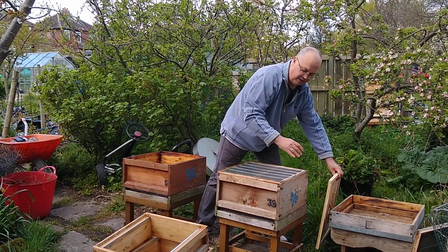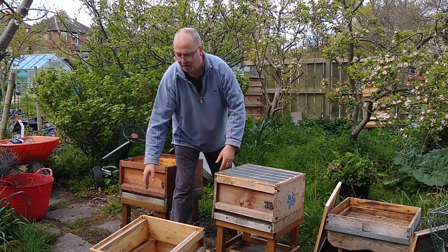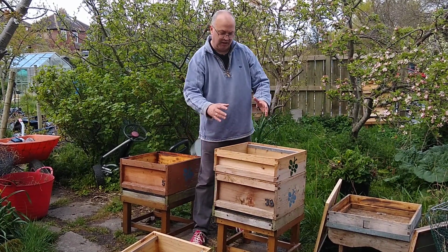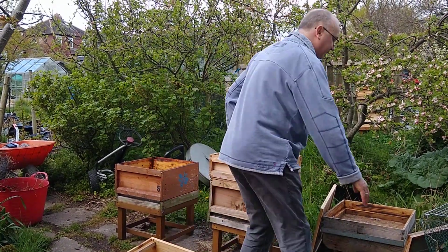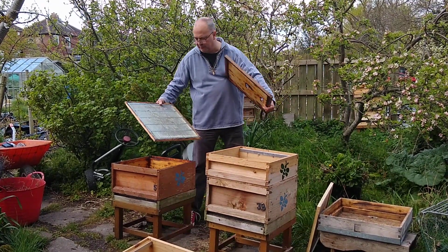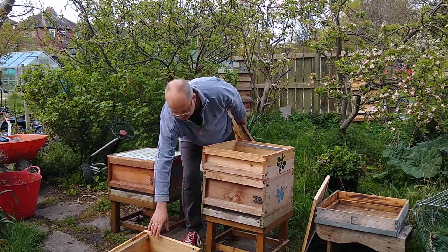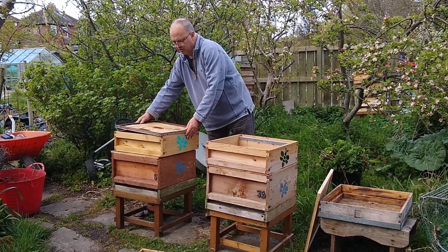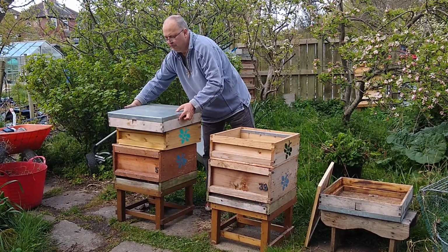Now when I took it apart, I came off with two supers of honey. So do you know what? I'm going to put one box on each of them. If you only had one box, you might well give it to this colony, because this colony's got foundation to draw. It needs the stores to do it. New crown board. New crown board goes on the original colony, new site. Super goes on, crown board goes on, roof on.